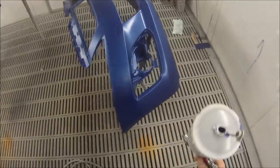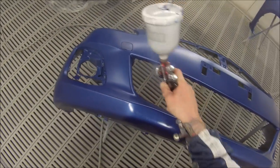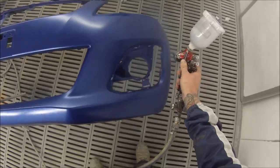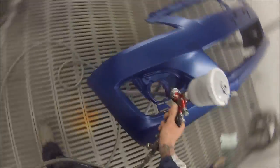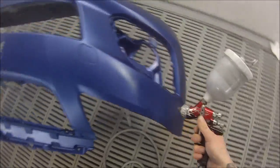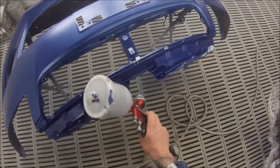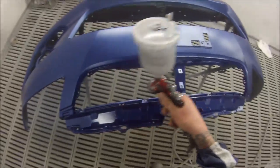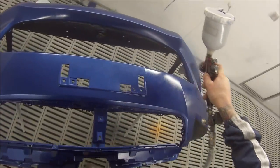This is our top coat — you can see we've switched guns there. I'm just blowing air over that bar in a couple of spots and it's drying nice and quickly — it's already dulled off, which means the paint's already started to flash off. If it was still shiny I'd give it another minute or so. It's starting to warm up here in Perth and I love spraying in the heat — there's no waiting between coats, you can just bang through your jobs. Using solvent base is a lot quicker for in between coats — I do love my solvent base, though a lot of guys like water base a bit better.